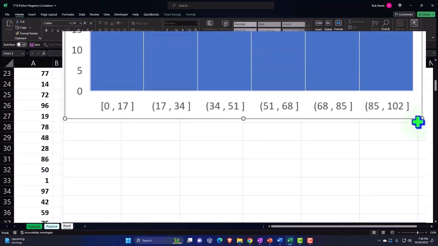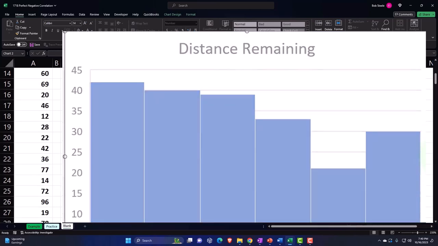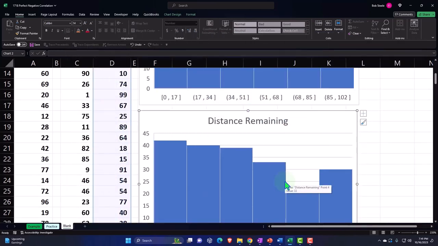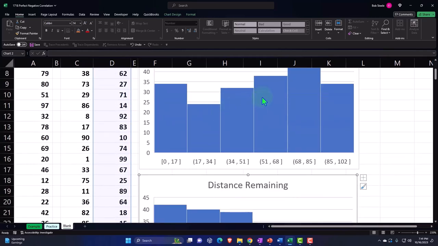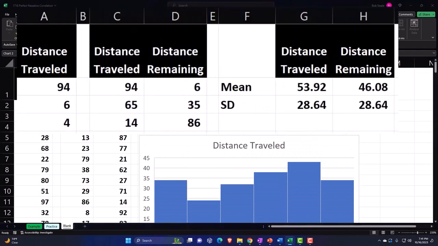They're not exactly the same, but they both look like they might conform to a similar type of curve, which again would be an indication that there might be some relationship between them. If this one looked like a bell curve, more in the middle and tapering off to the sides, and this one looked more like a uniform distribution, that might be an indication you're not going to find a real relationship in terms of the correlations, for example.